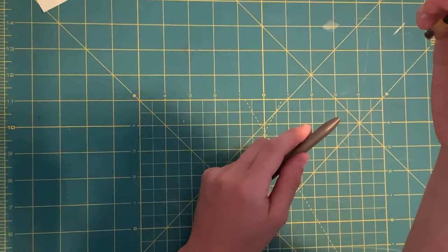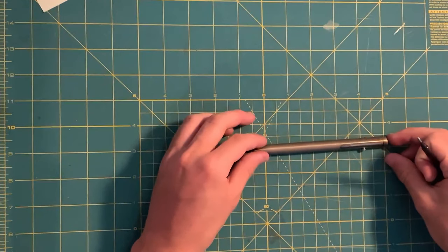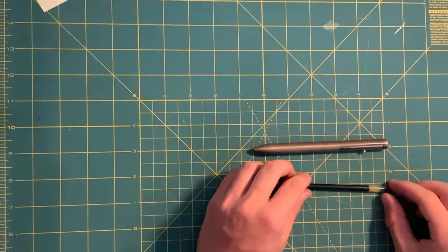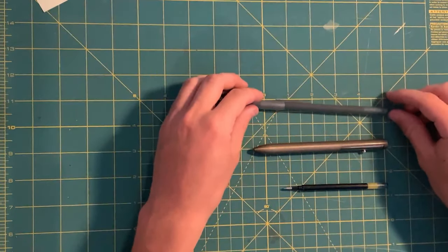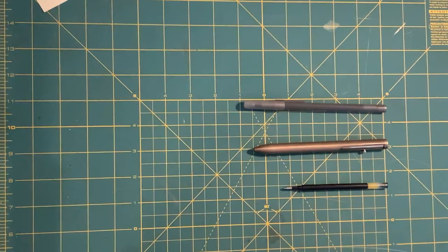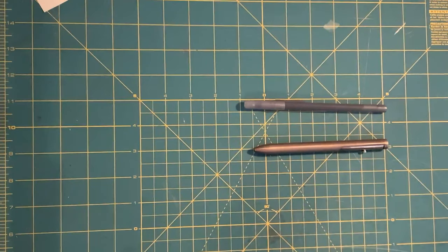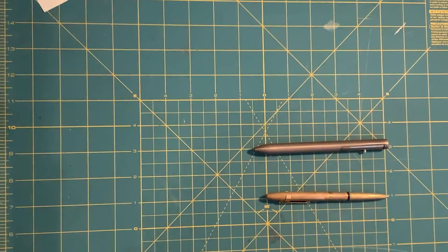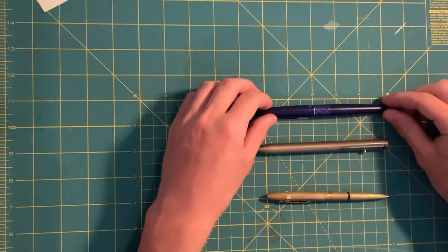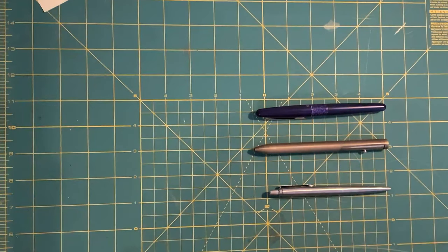Sorry guys, forgot to do the size comparison earlier. Here we go, let's do that now. Here it is, against the Pilot G2 cartridge. Thick, round stick pen. Fisher Space Pen bullet capped, and posted. Pilot Metropolitan and Parker Jotter.